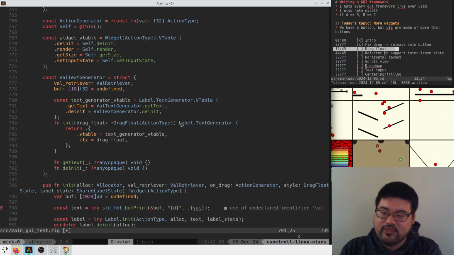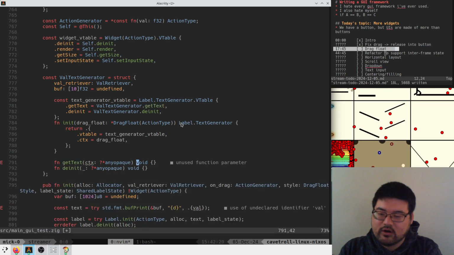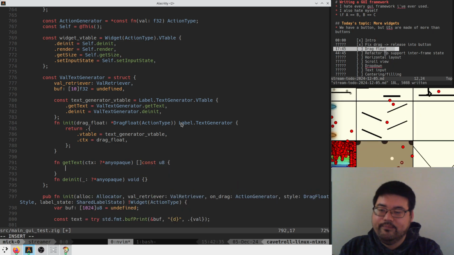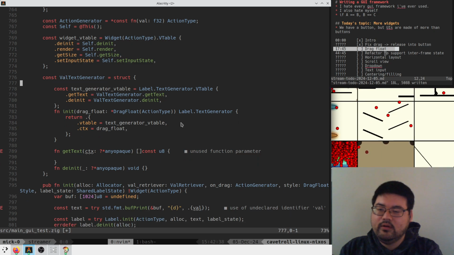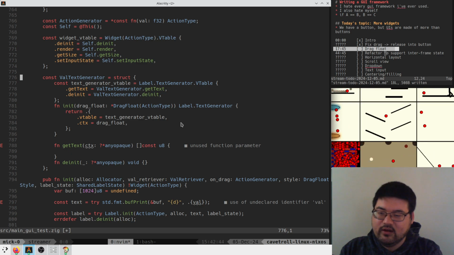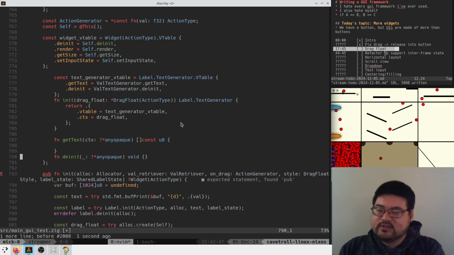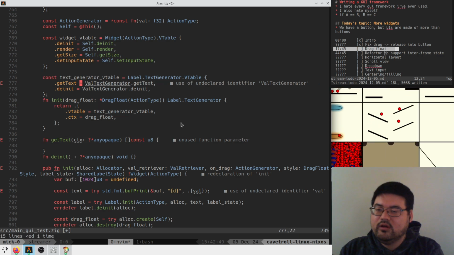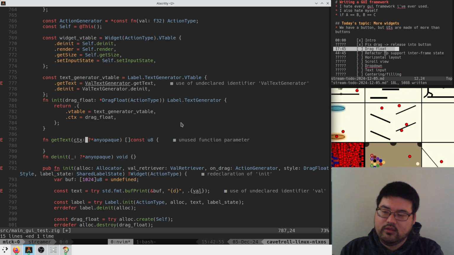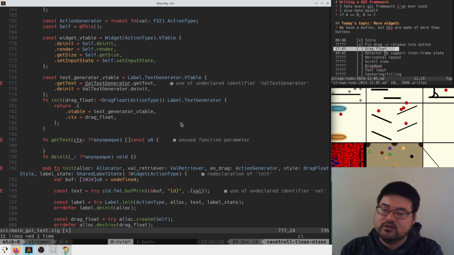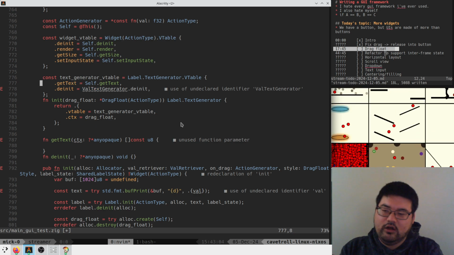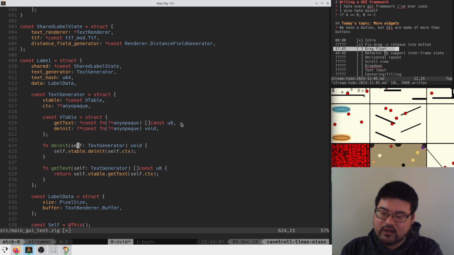And get text, I think we can be like, okay, so our context here is the... I think that this might not even live here, to be honest. I'm looking at this and I think that this doesn't live here. I think that this lives kind of like in the top level here. Yeah. This is self get text and dinit. Can we just be like, maybe we make dinit nullable so that we don't have to make a null one.